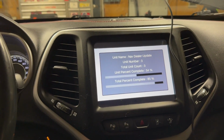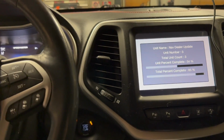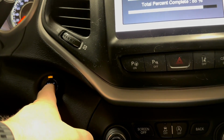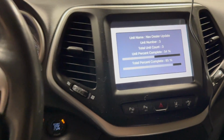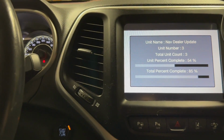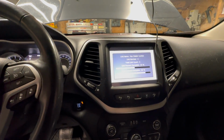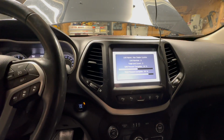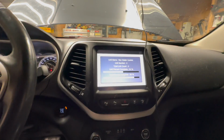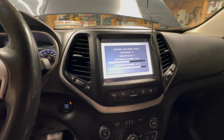So this is the part that sucks, that if your vehicle goes to sleep and you don't catch it in time, the whole update resets. So I set my timer on my phone 22 minutes and I turn it off and restart it, and it resets the clock and how long the ignition stays on for. I have my timer set for 22 minutes to ensure, but as far as I know, I think the shutdown is after 30 minutes. And it took me a couple times to realize what was going on, because like I said, once the radio goes to sleep, the update stops and then it goes back to zero.